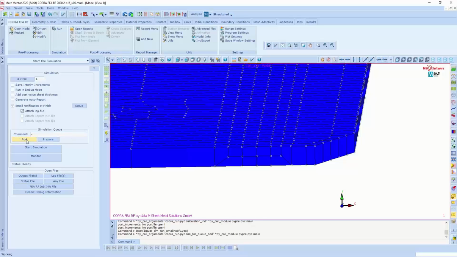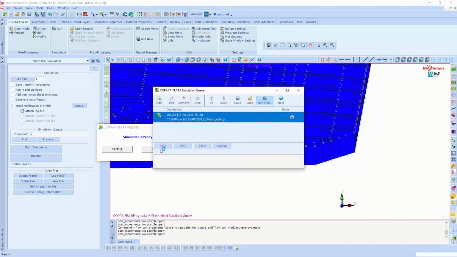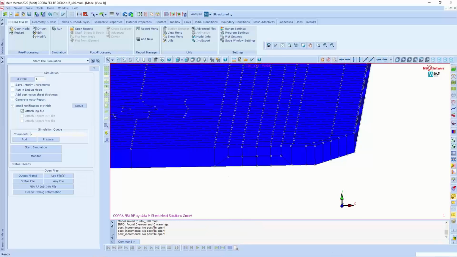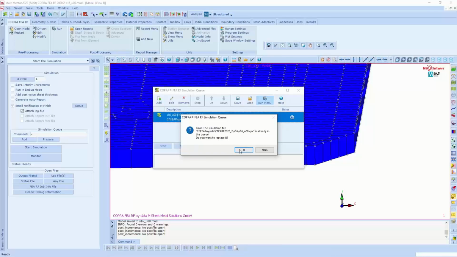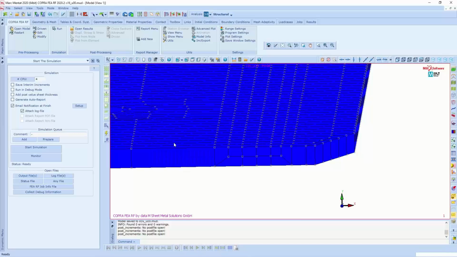Yes. So if I click at add, you will see this queue window, because I did a double click, that's why I got this. It's in the list, and now I click at start.